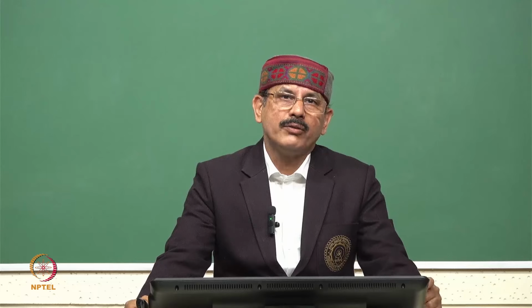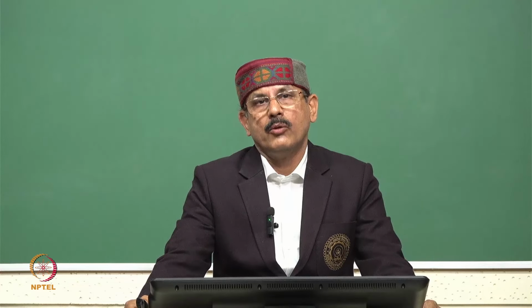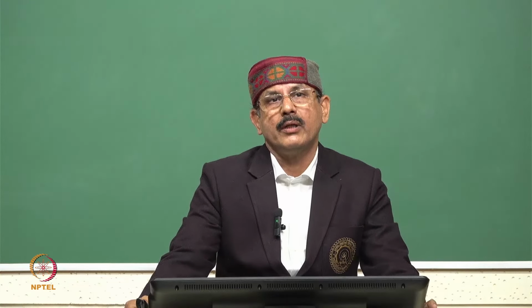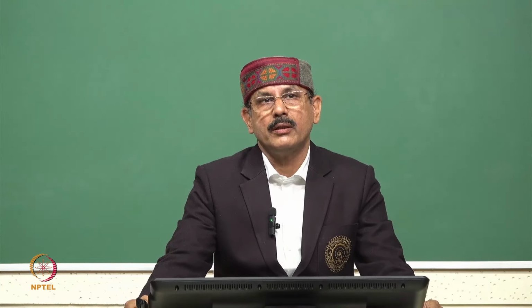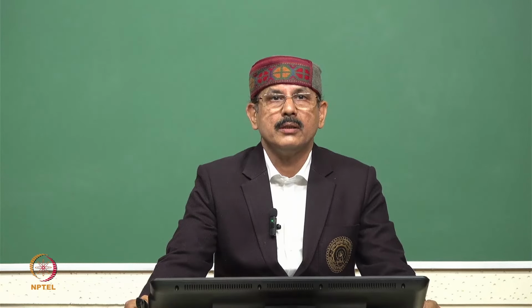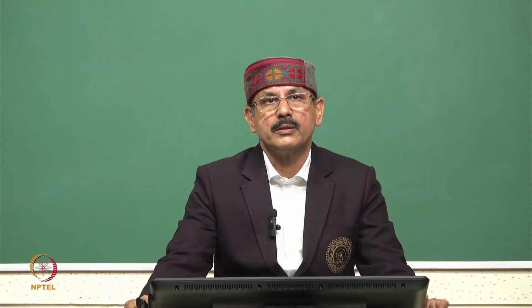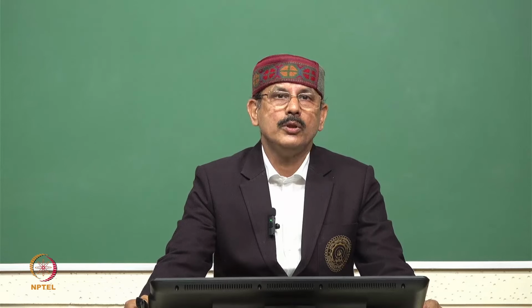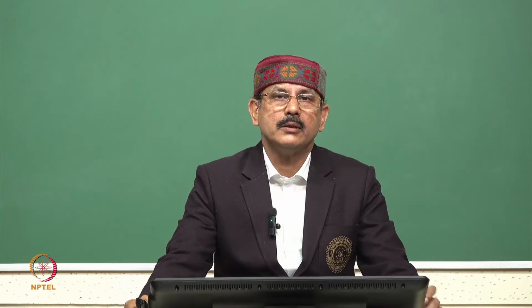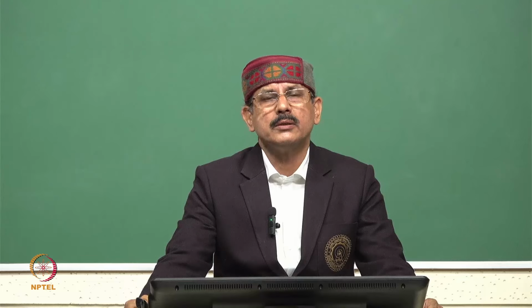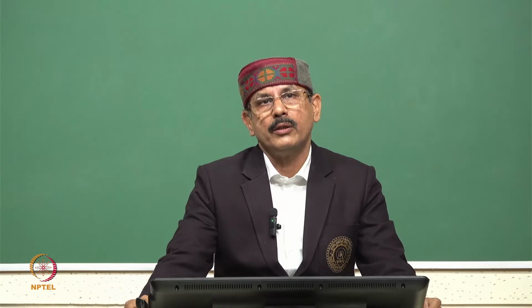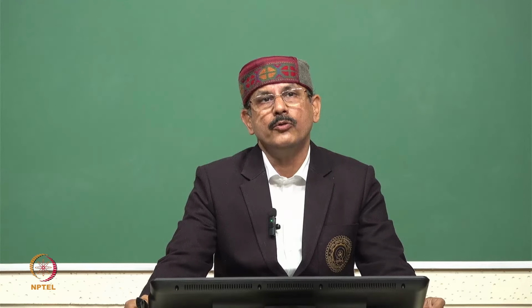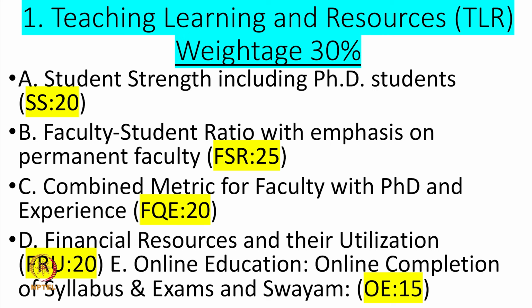Again, under every category there are subcategories. Now we'll discuss the subcategories under every item. We will have subcategories under teaching, learning, subcategories under research and professional practices, subcategories under graduation outcome, like that. So we'll take one after another and discuss the subcategories, and we'll also discuss how to improve your ranking and which are the areas where you should concentrate in order to improve your ranking. So first one is teaching, learning and resources, that is TLR.